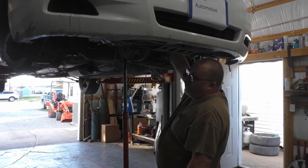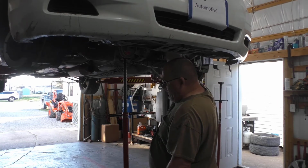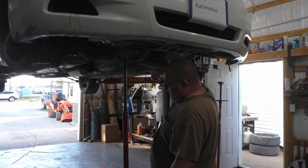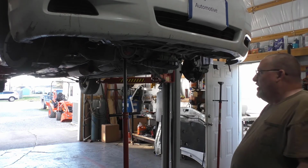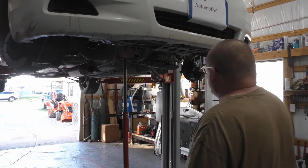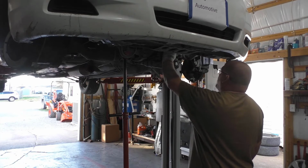Since that frame is out, it is really easy to do the CV axles right now. I'll have to make sure that we get the stabilizer bar in right. Like I said, that's got a wrap over the top of the steering rack. Since we've tied it up, that's very important when we go up with that. I pay attention to that and not get that all messed up. I don't want to have to redo anything.